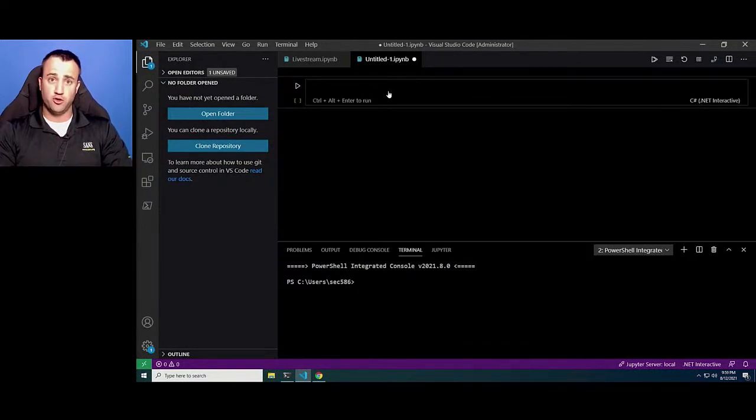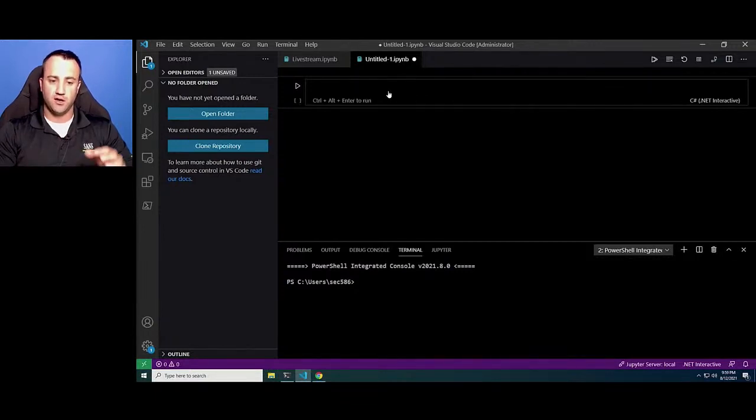So you might have seen Jupyter notebooks in the past. Jupyter really popularized this technology and made it extremely accessible. Since I'm a PowerShell geek, we're going to use VS Code. VS Code now supports Jupyter notebooks and .NET Interactive, which allows us to leverage PowerShell-based interactive notebooks and Python and C# and any of the other languages that are supported by the platform.